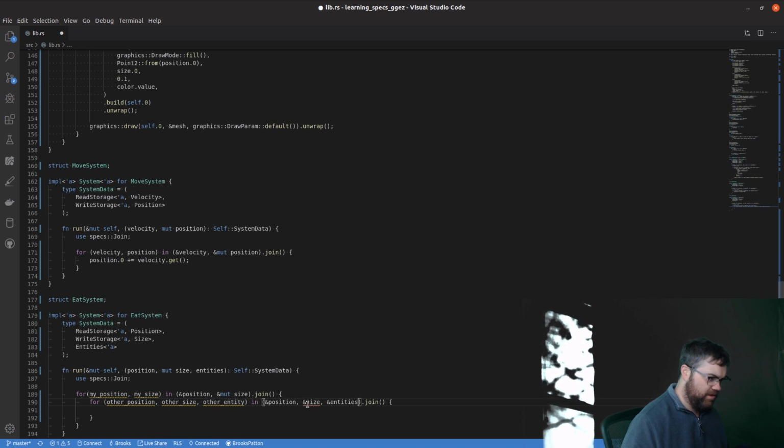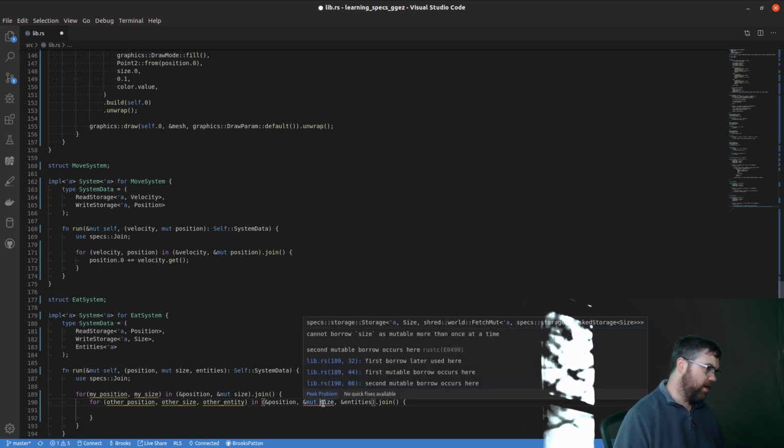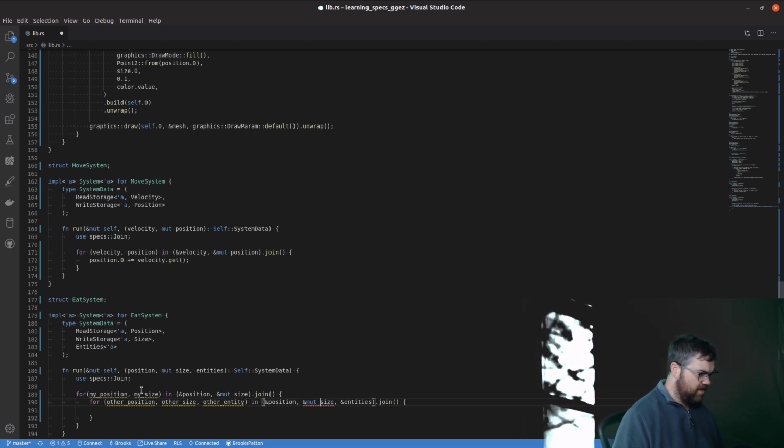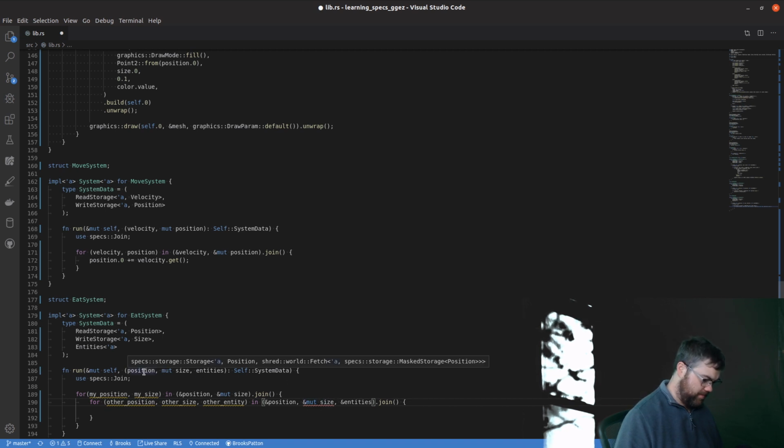Now what? Oh, you are mute. So even though I'm not using it mute in here, oh, because now I'm using it twice. Cannot borrow sizes mutable more than once. So that's interesting, because I need it mutable here, but I don't want it mutable down here. Well, I only need it mutable once.